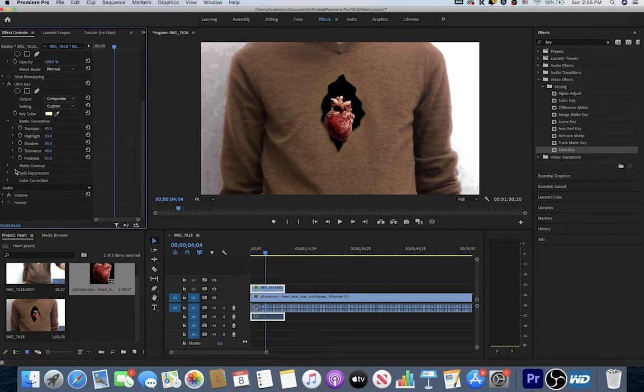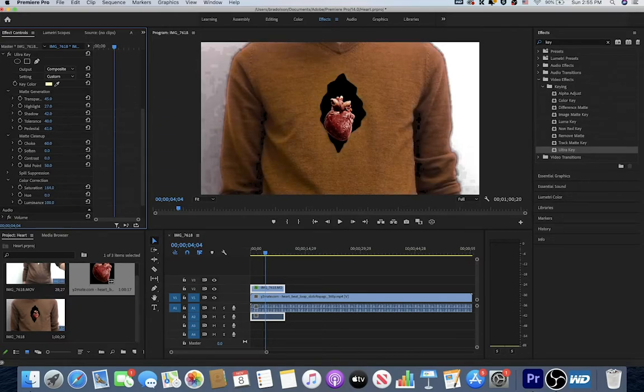There are lots of other things you can play around with here. You can play around with the highlights. You can play around with the shadows. If you spin down these other menus, there's other things like choke, which will sharpen up my edges. Color correction, you can play with the saturation of things. Spill suppression will help if you have reflective lights; it'll help cut some of that green out of the background if you have a reflection going on. It's basically just playing around and seeing how these parameters work, trying to find a balance that sells the effect the best.